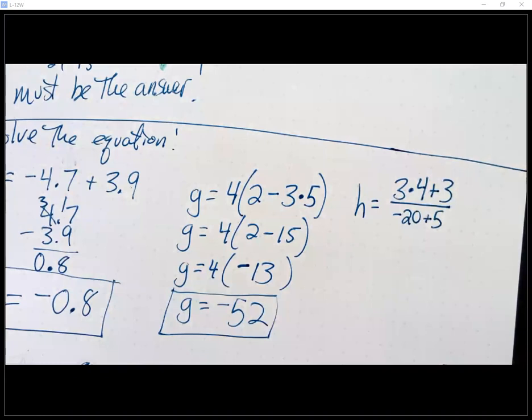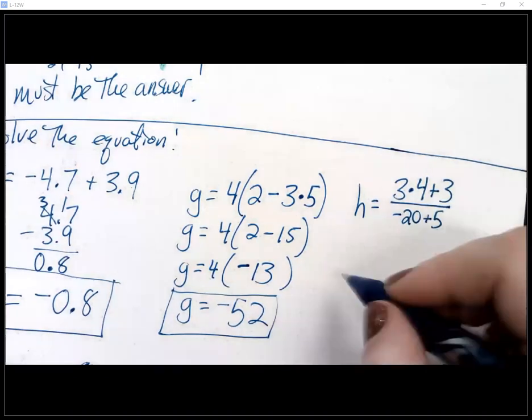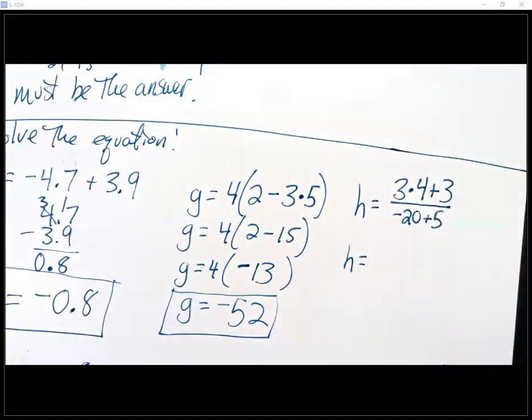Remember that a fraction bar kind of works as a grouping symbol, so you have to figure out the top and figure out the bottom separately and then divide. When you do that numerator, 3 times 4 plus 3, what does that get you? Isn't it like negative 1? Oh, for your final answer? Yeah. Maybe. Sorry, yep, that should be a plus.